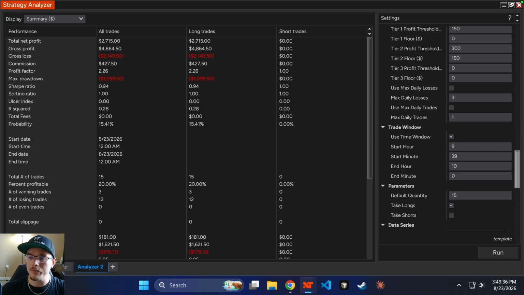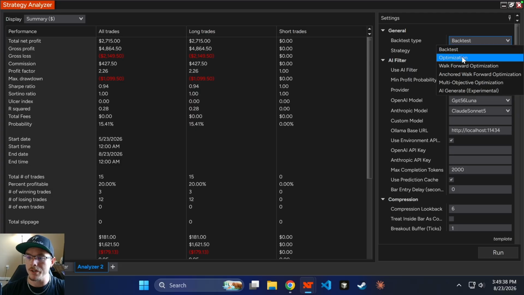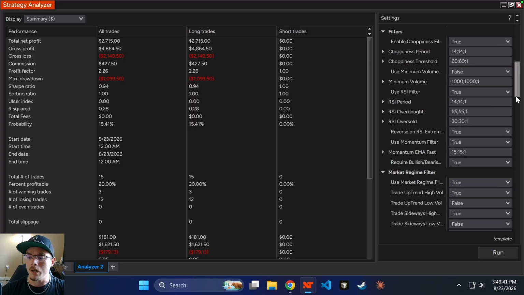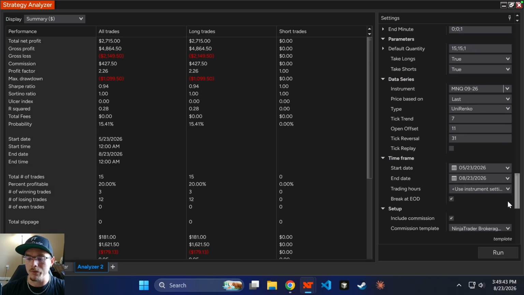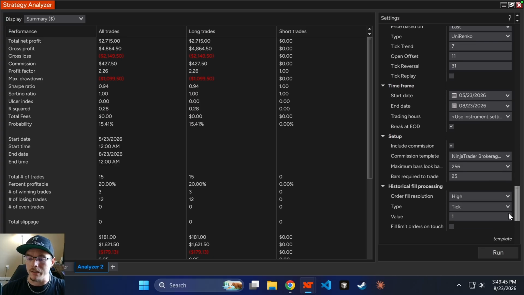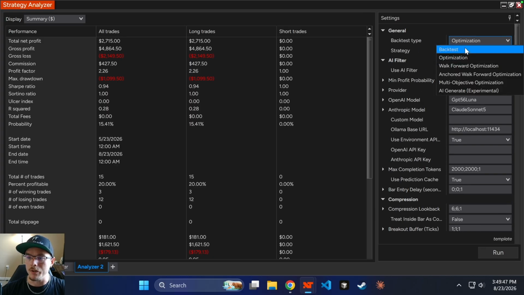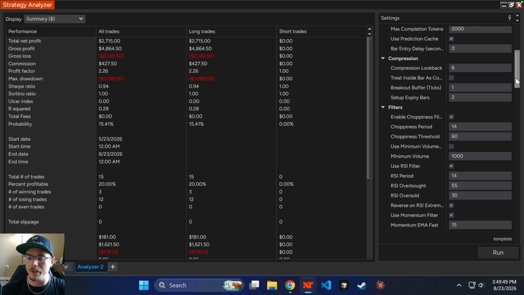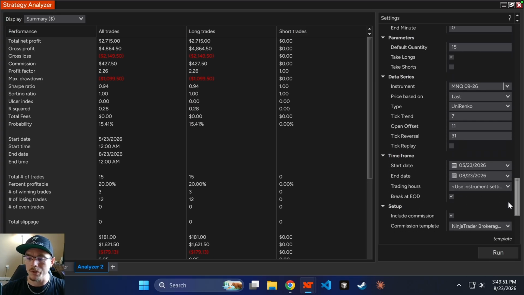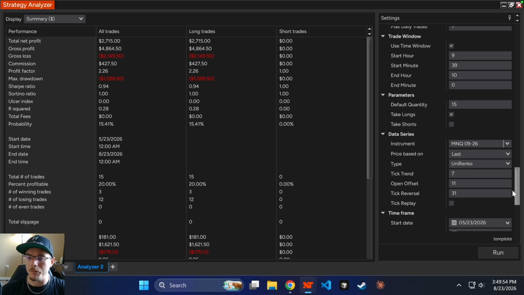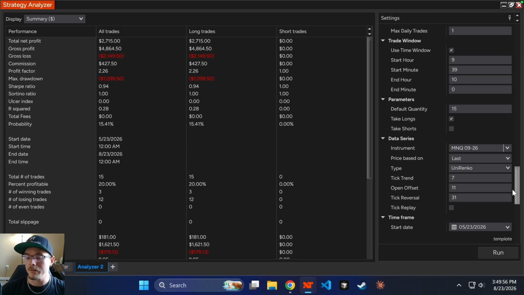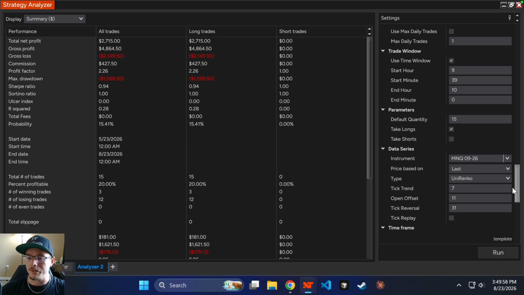I would say for doing your optimization, you would want to put it on like a 10 tick because even that will take some time. And then you can come in here and do a backtest on 1 tick when you're pretty well sorted out with everything. And that will give you a very accurate fill resolution.